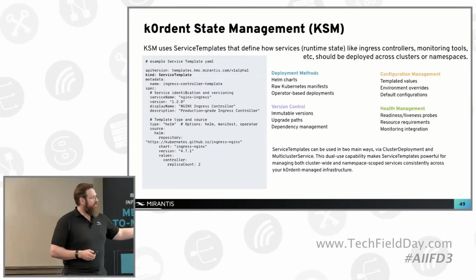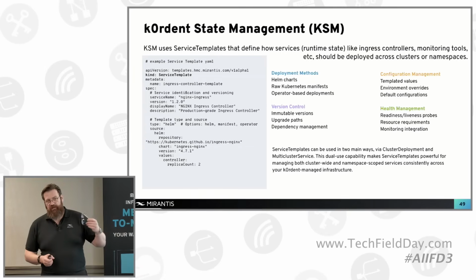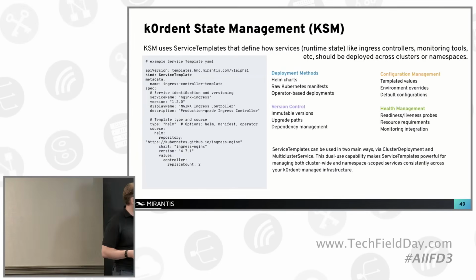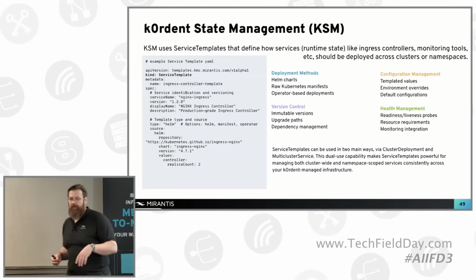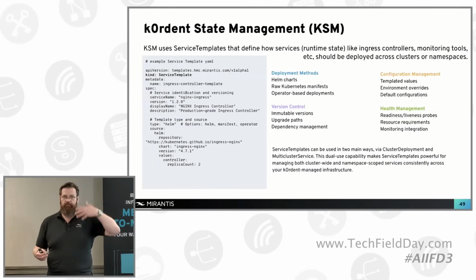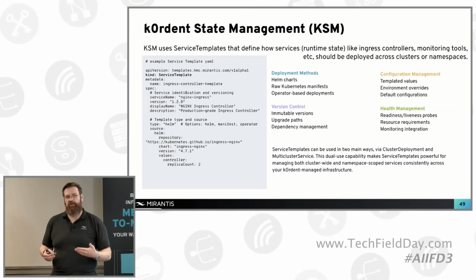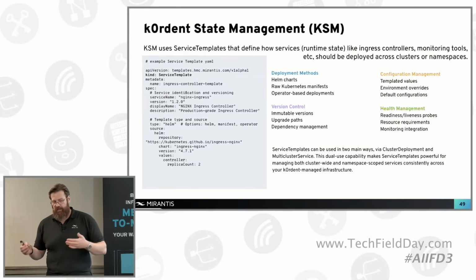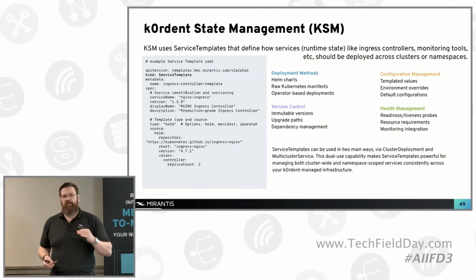I wanted to bring back to this whole idea of the state management component and these service templates that we spoke about, because this is important for how we actually deliver this underneath the hood. We use these templates, which are a collection of different templates that provide for different capabilities. And we can support different types of deployment mechanisms. So we could use Helm charts, we can use raw Kubernetes manifests, we can use operator-based deployments, all the complexity of that management is put into these templates. And we'll actually show you a demo, time permitting, of a very complex service that requires multiple dependencies being deployed at one click.